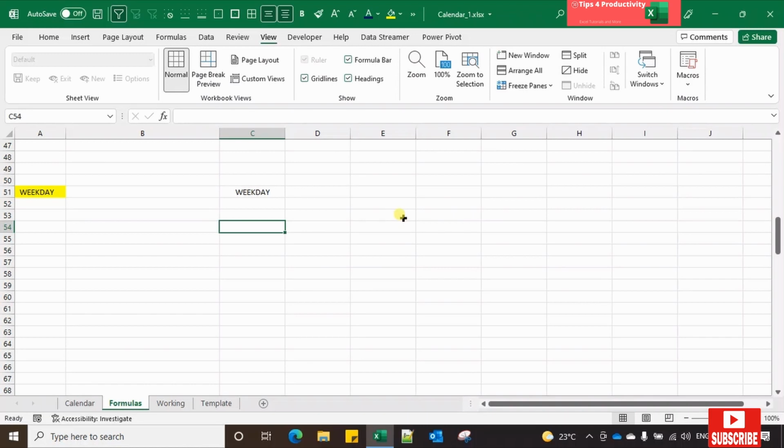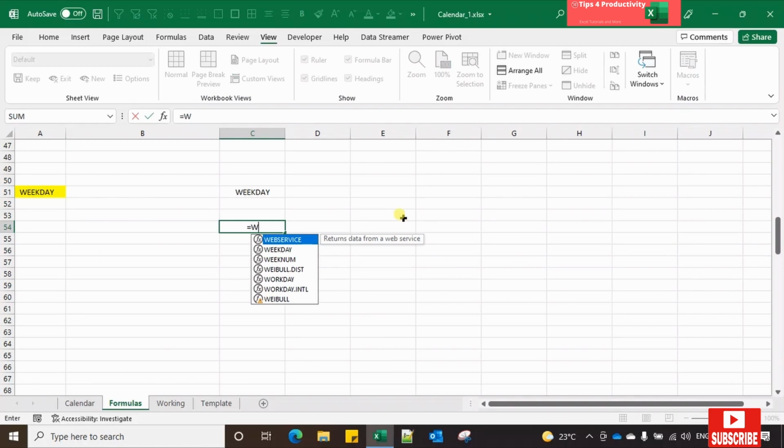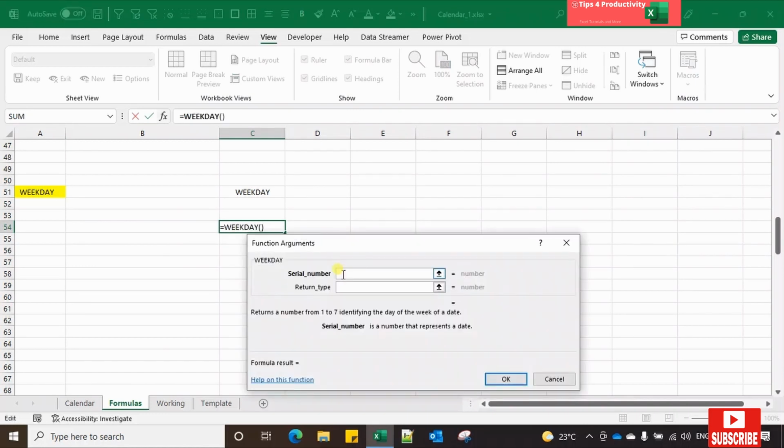So how does weekday function? If you are having a calendar which is starting from Monday, then weekday has specific arguments which can identify that. Basically, when you have the weekday function, it has a serial number which is the date, which can be computed by using the date formula or calling a date from a cell. And the return type actually means how does your calendar start. Internally, Excel identifies certain numbers to identify what is the start date of your calendar week.